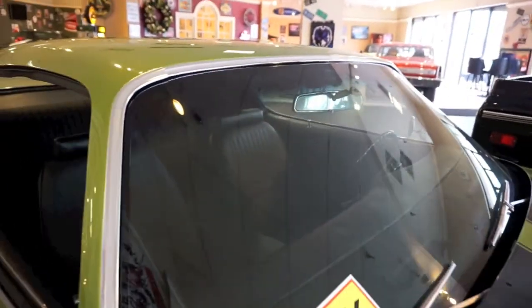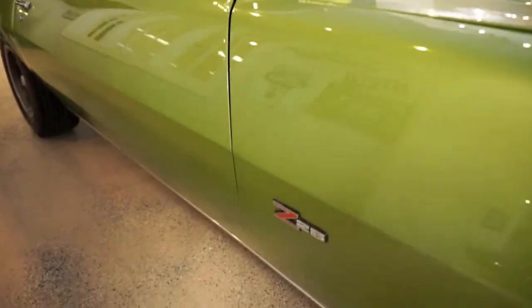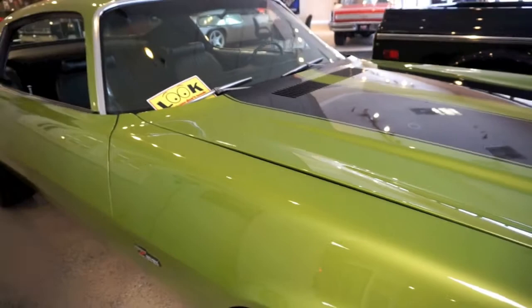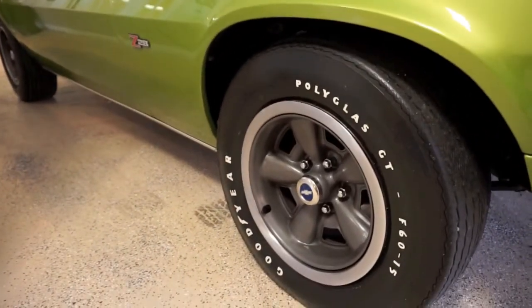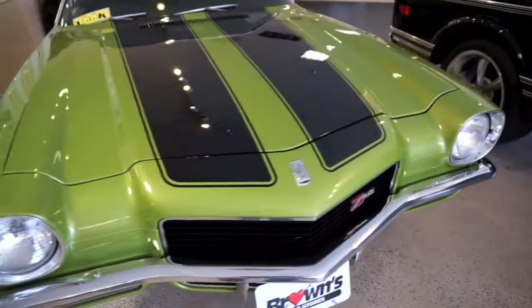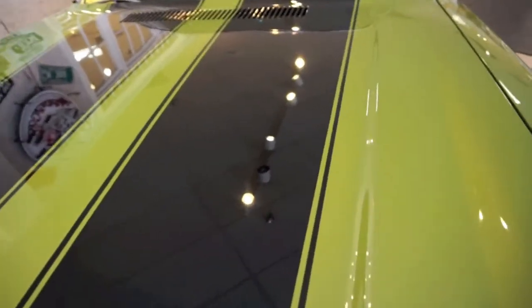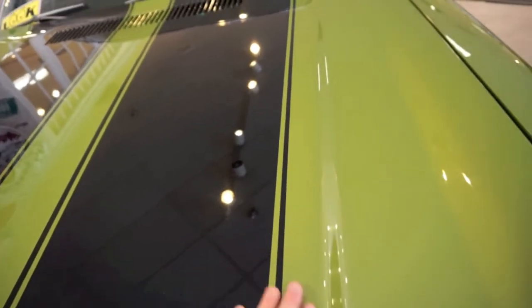The roof paint is really nice and clean. The back glass has no scratches. The stripes up on the hood show a beautiful reflection and are cleared over — there's no edge. All your weather stripping is all brand new, it's not cracked. The new windshield and everything on this car is just brand new — it's a brand new 1970 Z28.